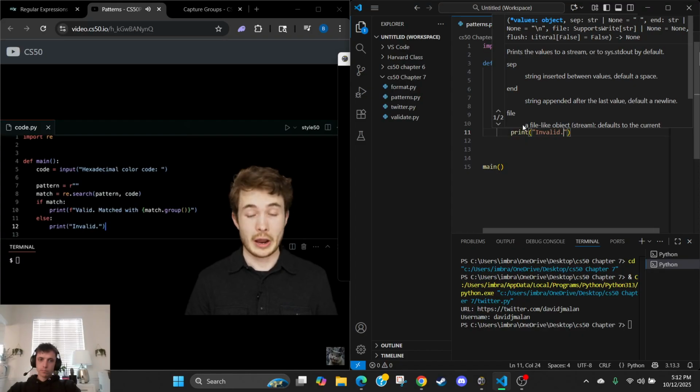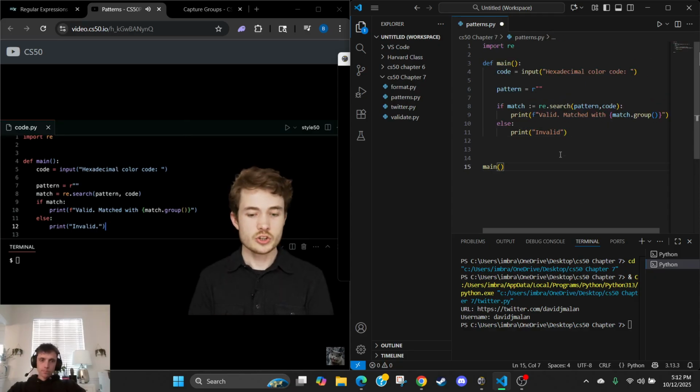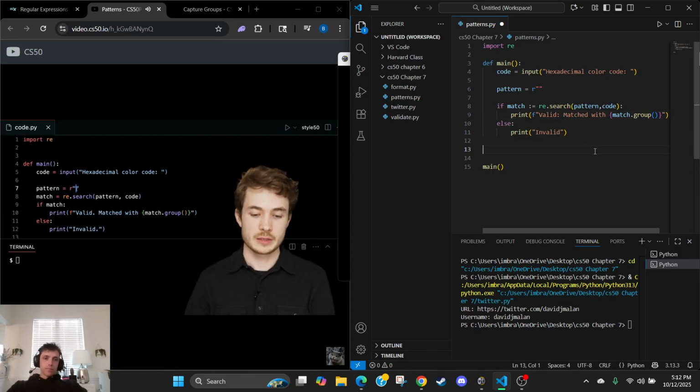So this is our program, and a lot of it hinges on setting up this pattern to behave as we might expect. Well, this pattern, as we said before, will be a regular expression. One thing we can maybe start with is the very easiest part of these hexadecimal color codes is that they all begin with this hash symbol.